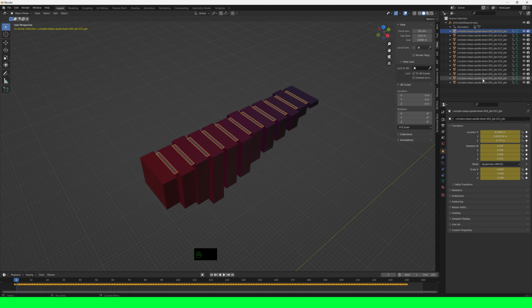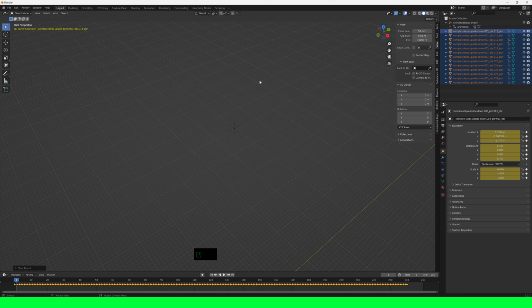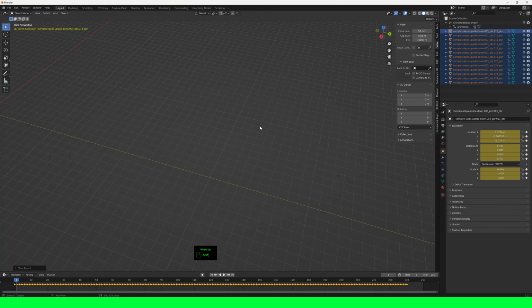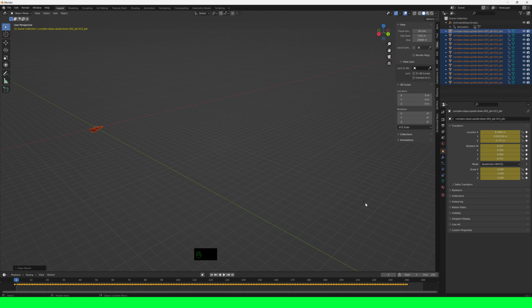First, open that empty parent tree and select everything, and you're going to want to unparent it. You can do it by pressing Alt-P on the keyboard and choosing clear parent. That takes it back to the base of the file, where the cursor from world origin is for the moment. To verify that it was the empty that kept the location data, try moving it and playing it, and you'll see it just snaps back like that. So we can go ahead and delete this.